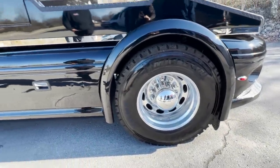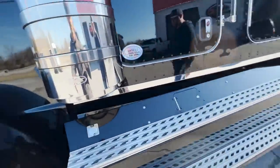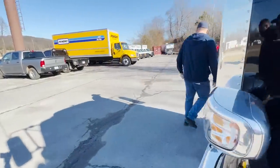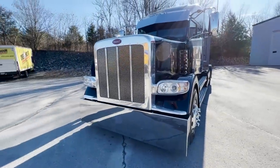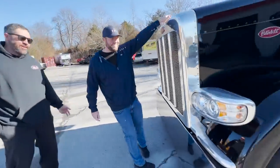Did it have disc brakes or air brakes? I mean, disc brakes or drum brakes. I mean, they're air brakes. So it's got disc on it. It's got disc air brakes. Disc air brakes. Okay, disc, good. How big's the master cylinder on this thing? It's going to need to be a pretty big master cylinder if they ain't air brakes. It's got an XXXL master cylinder there.